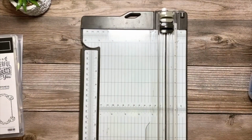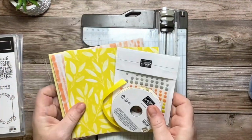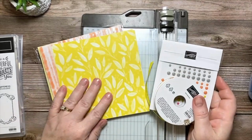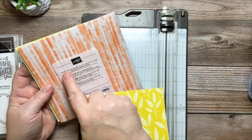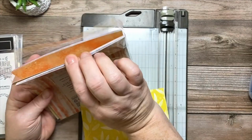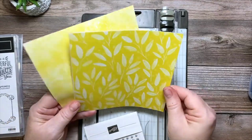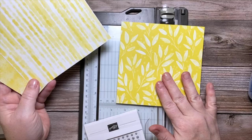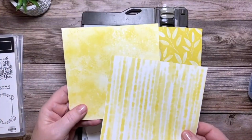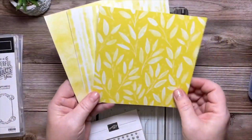I'm also going to be using, since it's an In Color themed blog hop, the Darling Duckling designer series paper, the designer series paper for the In Color collection. So this has all the different colors in it. I pulled some sheets from Darling Duckling. You're going to need 3 sheets if you're crafting along with me. I pulled this pattern as my A side pattern, and then 2 B side patterns, the stripes and the little splotches. So that's what we're going to be using.